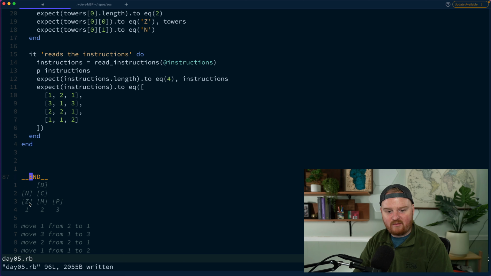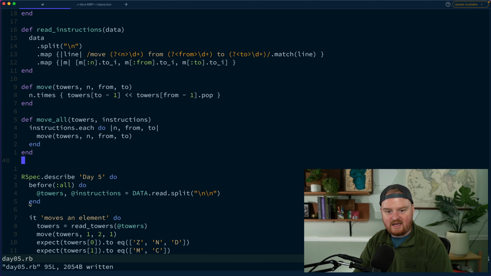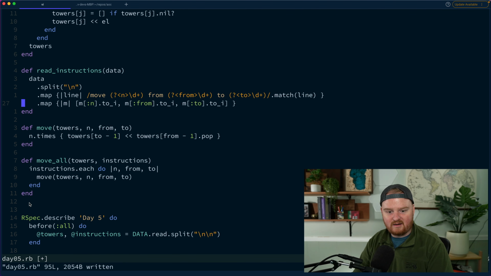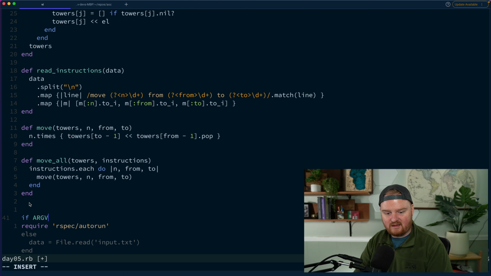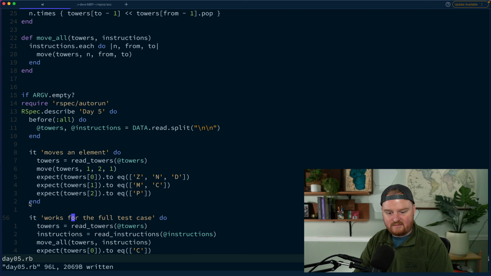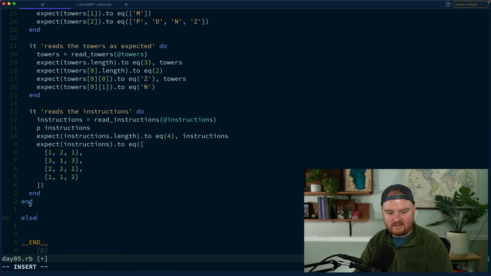Okay, so now what I want to do is, we're only going to do this rspec auto run thing if ARGV is empty, and otherwise we're going to read in from the file.